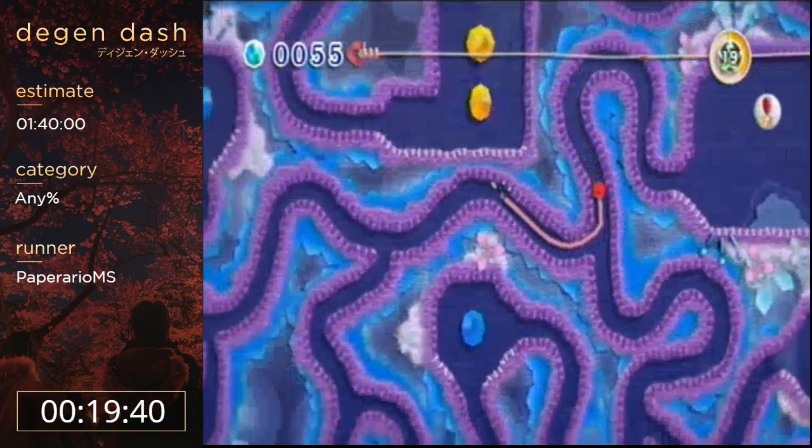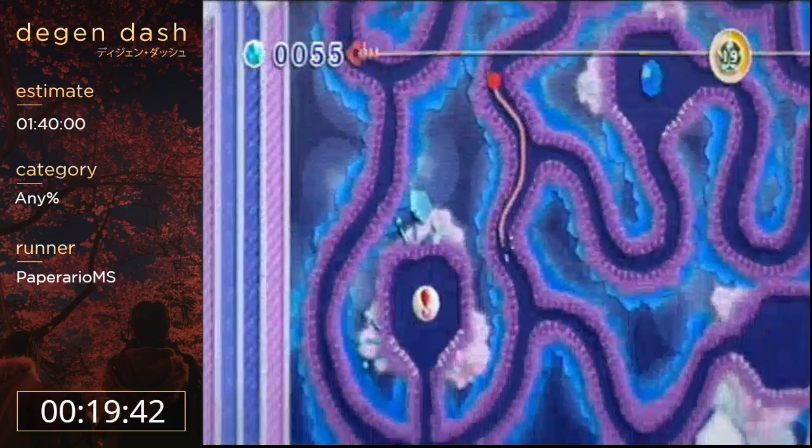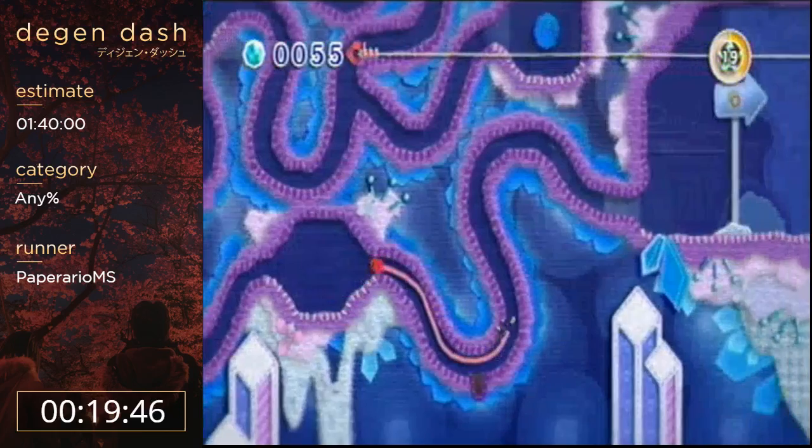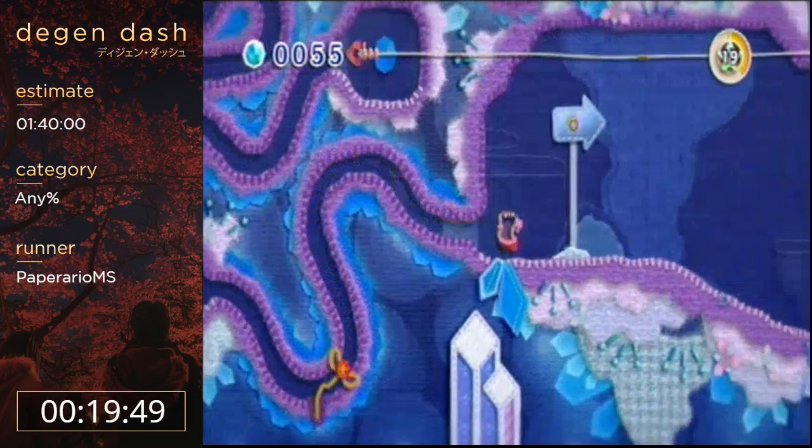So basically there's like 4 different cycles you need to hit. Most of them are pretty easy, but yeah, the stage is really based on cycles.